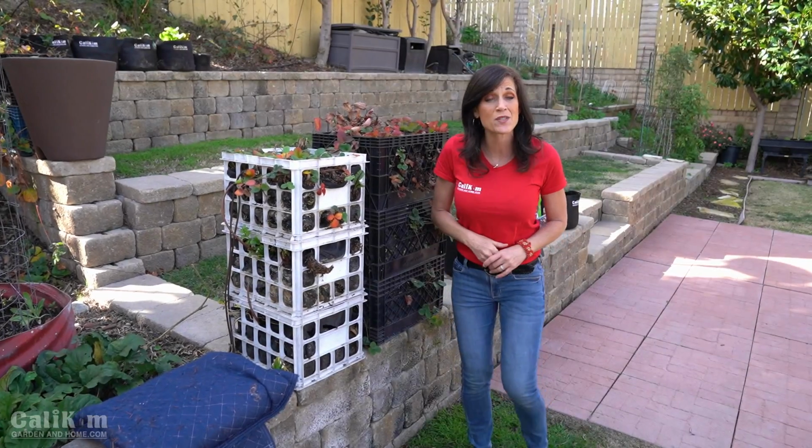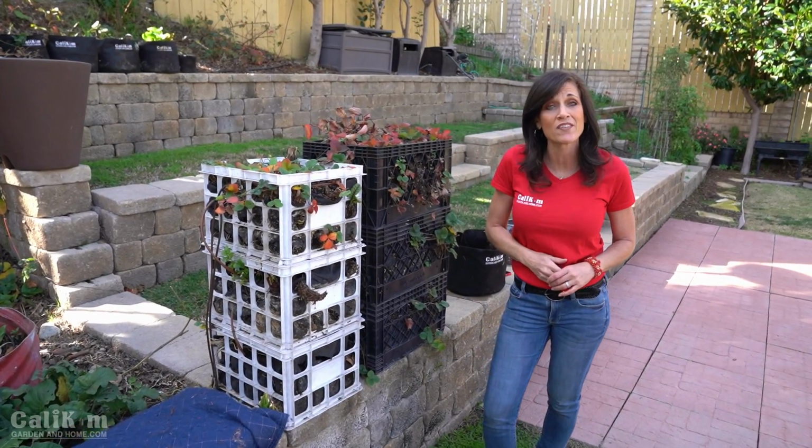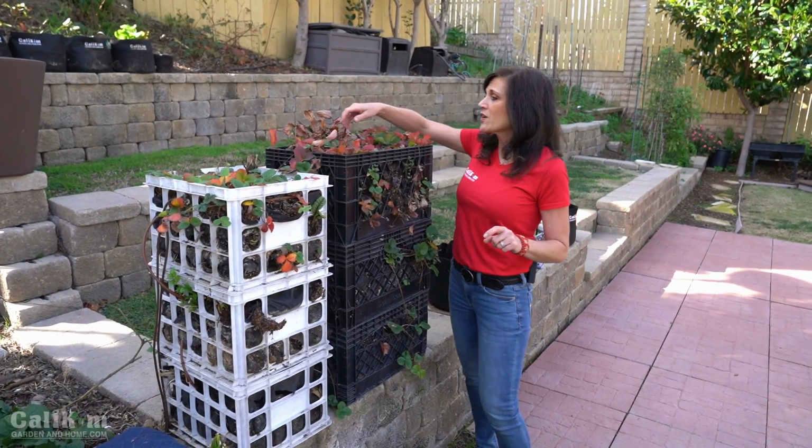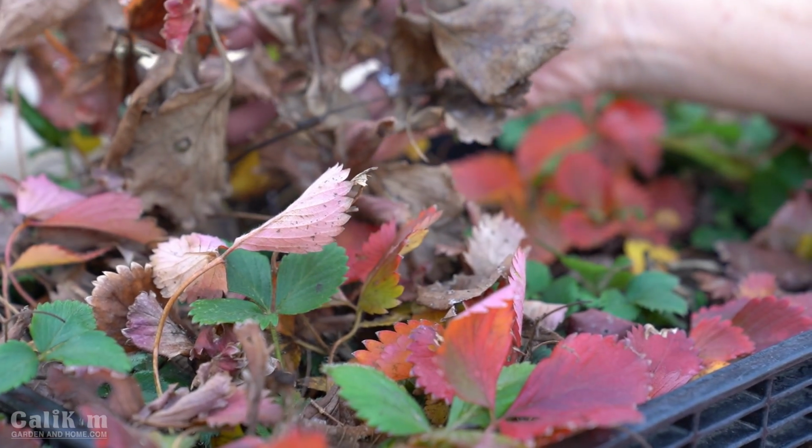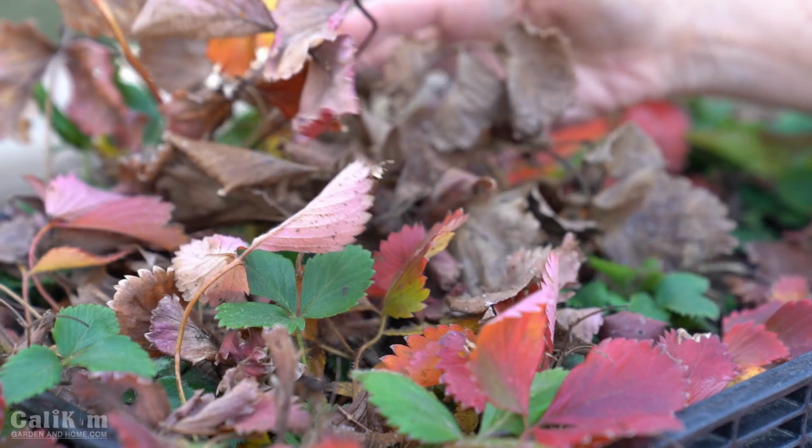The strawberry plants will start to go dormant as the temperatures cool off in the fall and winter. So what you'll notice is that your strawberry leaves will start to get brittle. This doesn't mean that they're dead, it just means they're taking a nice long winter's nap.